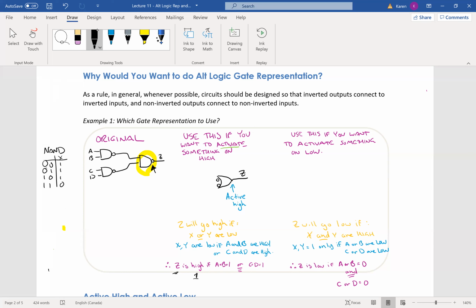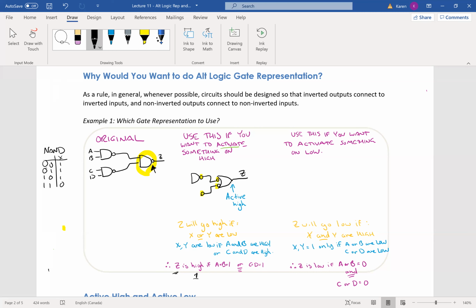Output. So that active high is going to be connected to the rest of the circuit. And now it's preferable to have these inverted outputs coming out here, so that this matches and this matches.